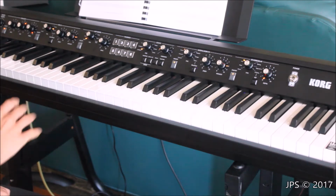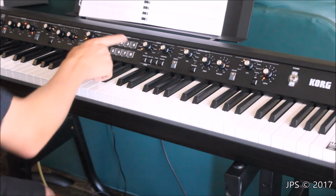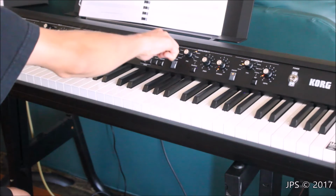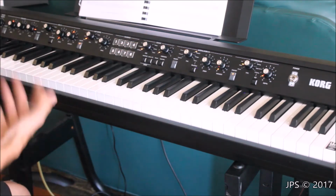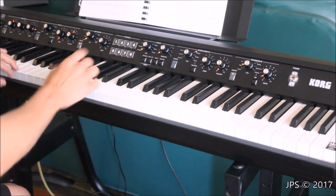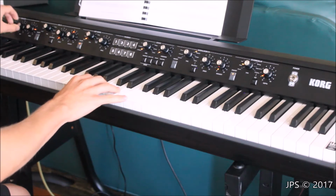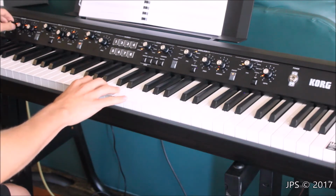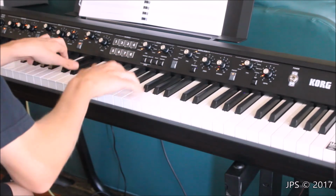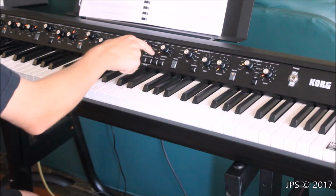Now let's talk about the sounds, because we've come to this part of the keyboard. There's a whole lot of different sounds, and I'm not going to be going over each and every one of these because there's like 36 different sounds, but I'm going to be talking about some of my favorites here. The first one that it goes to when you first turn on the keyboard is ThePianoforever, and that one just has a classic 1970s-ish sound, and it's pretty cool. Let's see what I can do here. Sound to it.